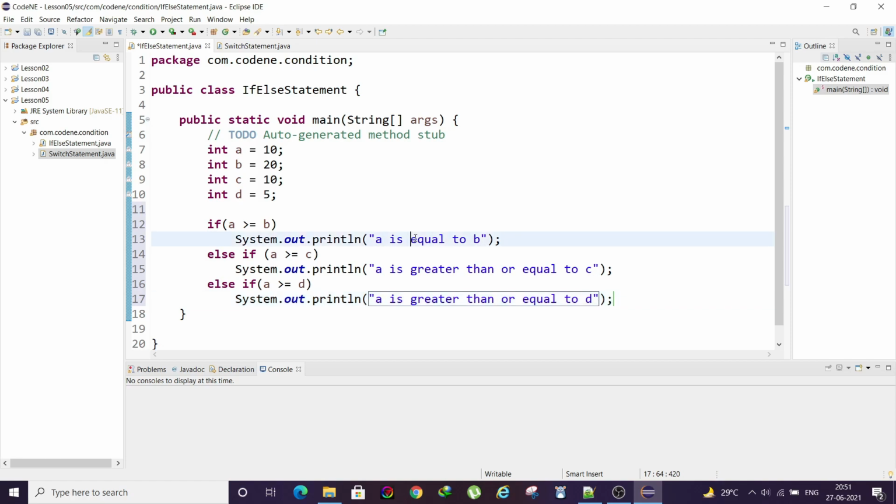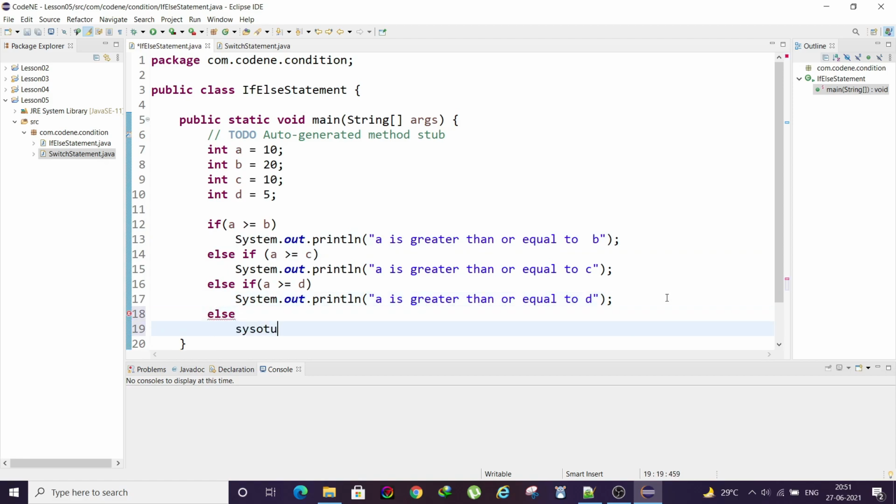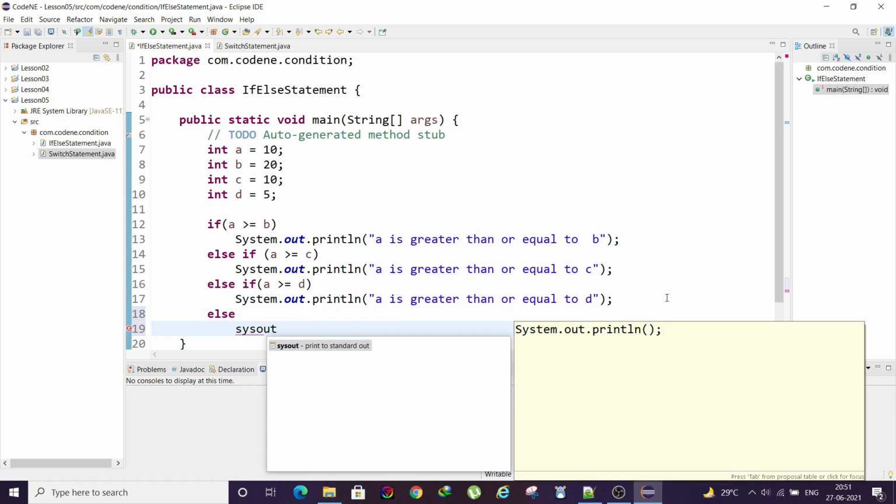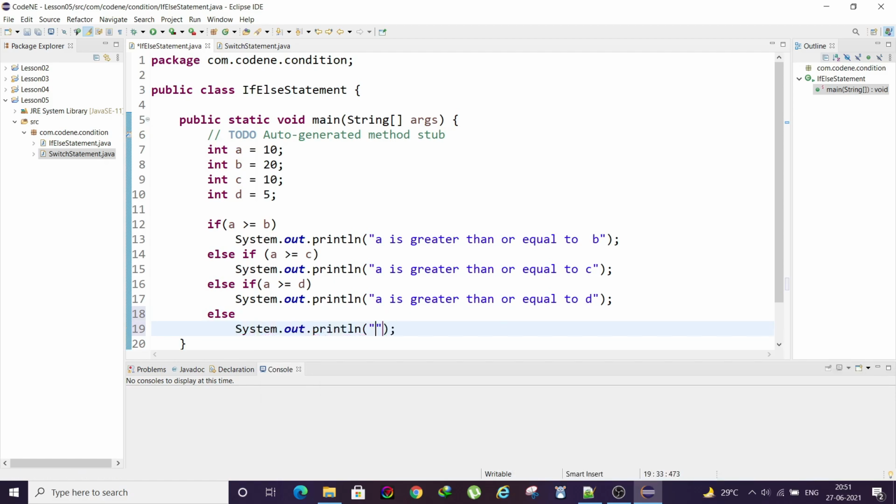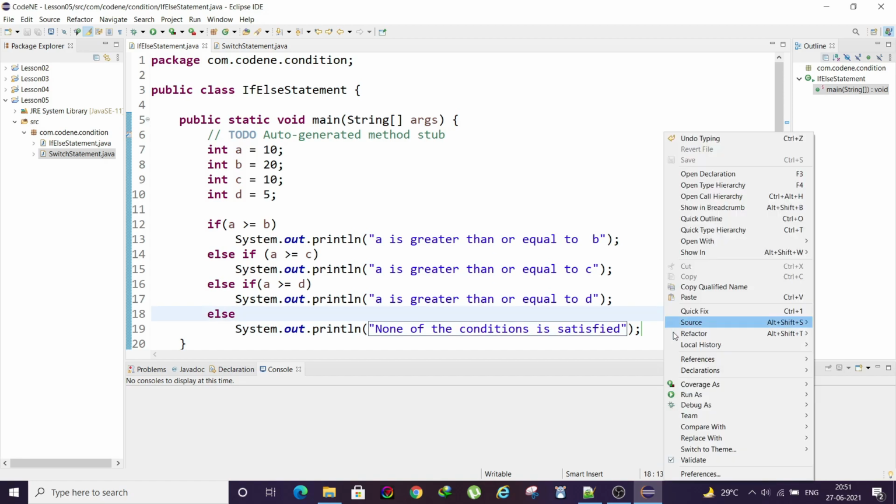For the else case, that means the default case, we will write none of the conditions is satisfied. Let's see what happens when I run it.